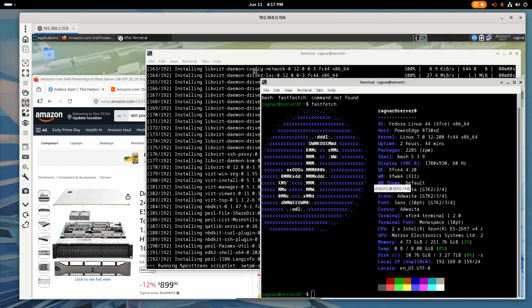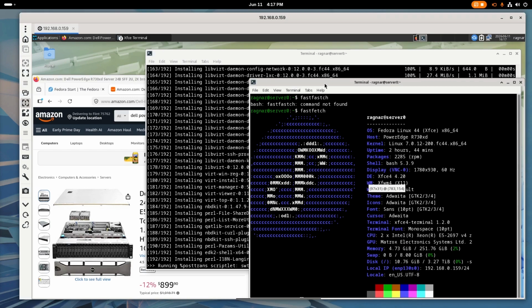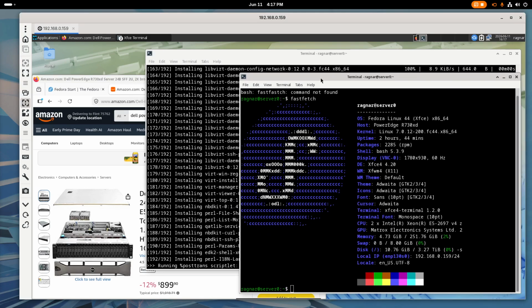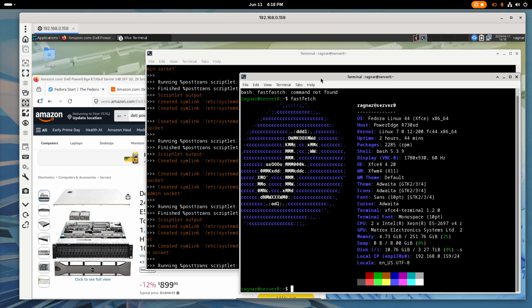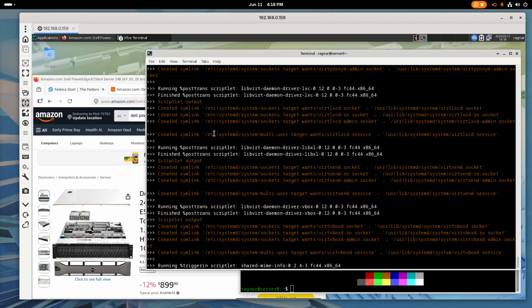If you just want something at home to play with, to do your labs or test things out, yeah, I recommend it if you have a home lab.